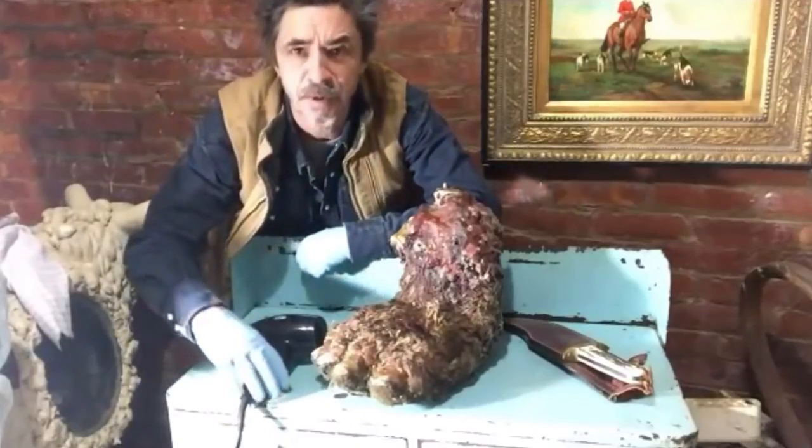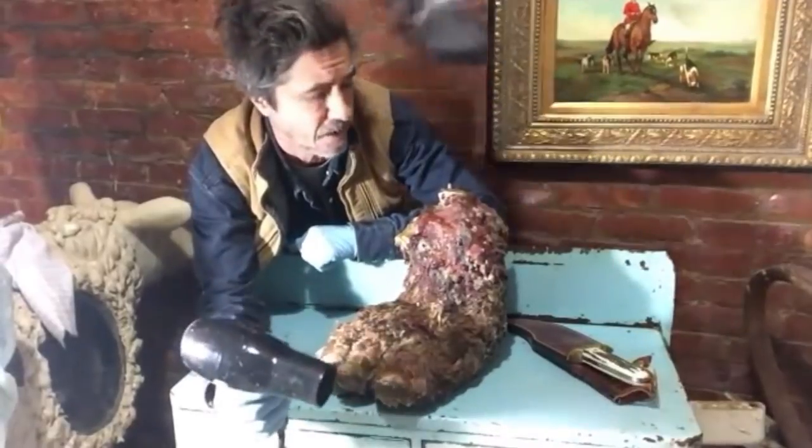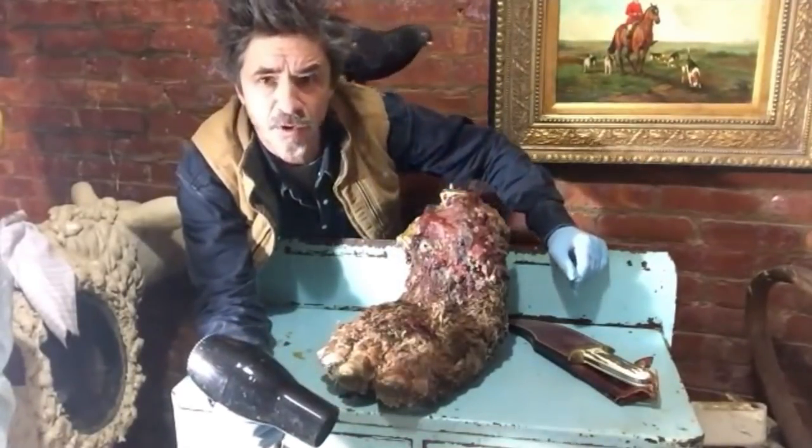I have respect for practical effects. If you're going to be a hoaxer and you do a practical effect, you have my respect. There are a lot of messed-up people in the Bigfoot community — I'm sick of it. Hoaxing things in CGI is just a lazy man's approach. But when you craft it with your own hands, I'm cool with that. It's interesting. This guy's made a foot first, then a head, and a penis. Yeah, he made Bigfoot's penis — now if that's not dedication to hoaxing, I don't know what it is. I believe he's even done an alien out of paper mache and said its skin looks weird, like paper.